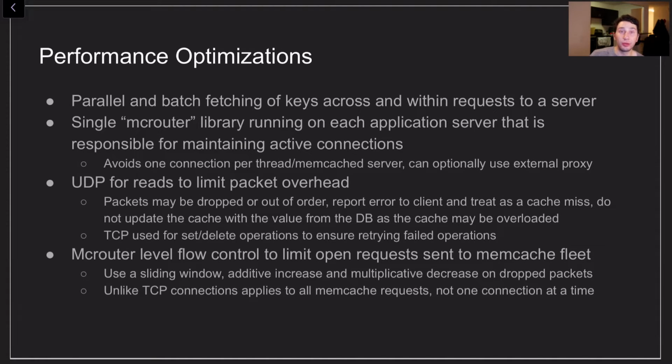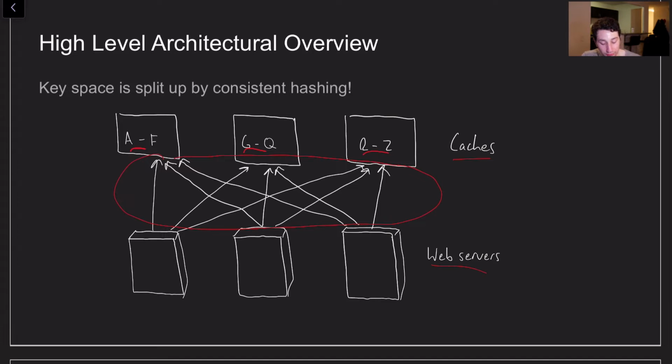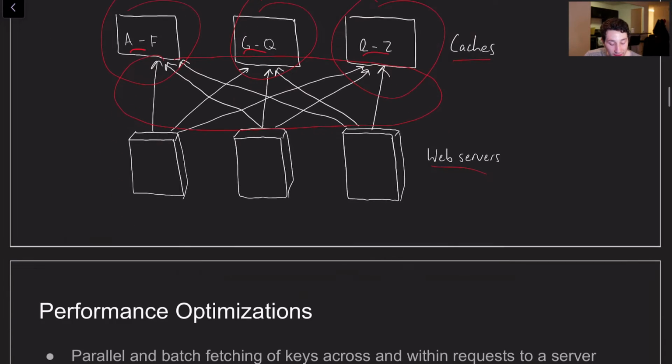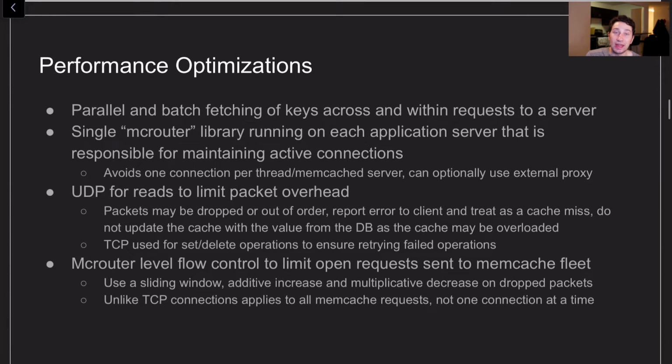Okay, we're going to now get into a few performance optimizations. This is where things are going to get a little bit deeper, and we're going to try and solve some of the problems that we mentioned before. Basically, for one, if all of these web servers are fetching results from every single one of these caches, and they're fetching a lot of keys at a time, ideally we want to batch as many requests as we can at a time to limit the actual overhead of sending all these requests to cache instances. So not only should we be fetching these keys in batch, but we should also be doing so in parallel, right? It would be stupid if we went to one cache, got all the data, then went to another cache, got all the data, then went to another one. We should be doing that in parallel.